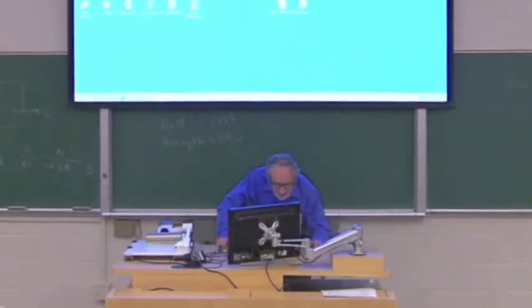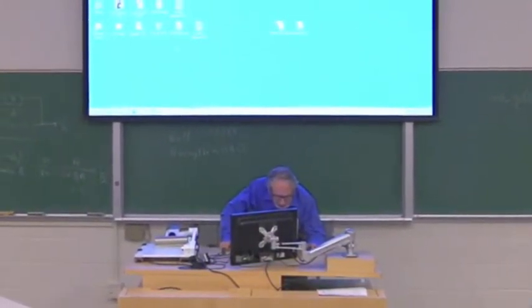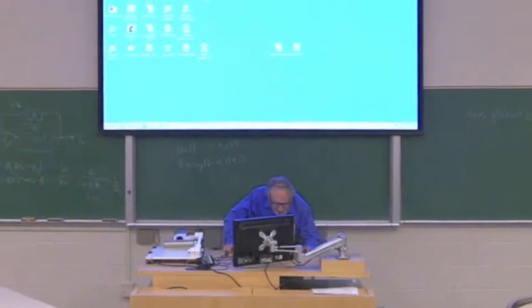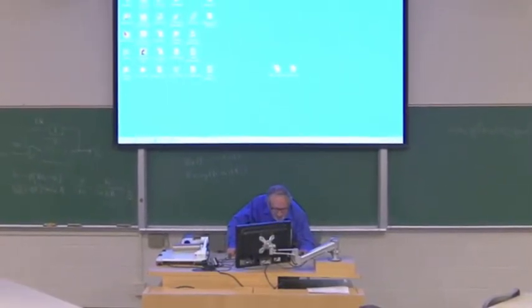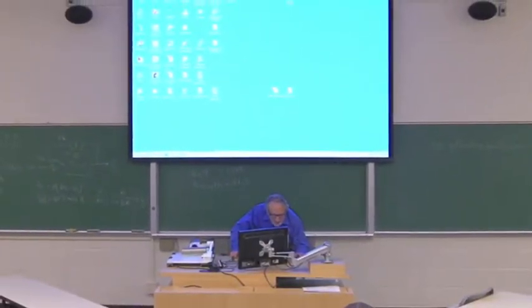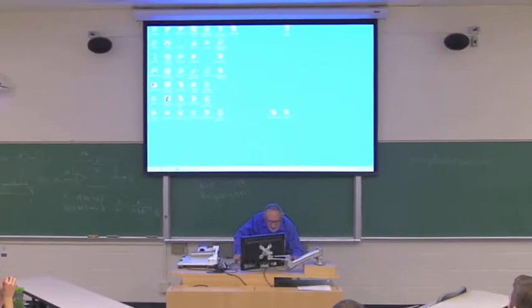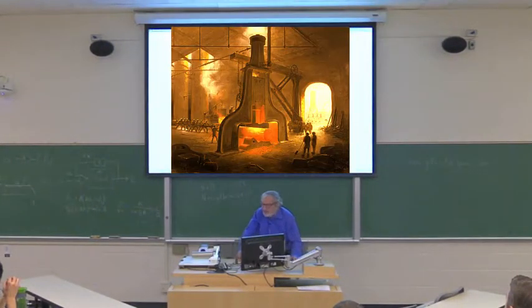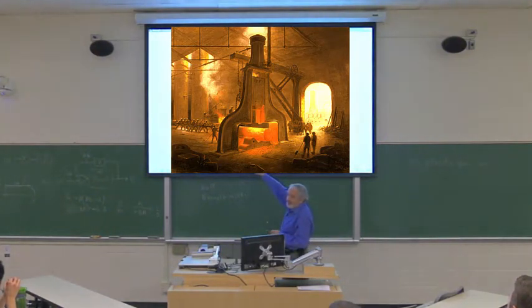And I'll show you what a steam hammer looks like, because I don't think you've ever seen one. And then I'll show you how it works with feedback. So first, this is what a steam hammer looks like, and it's a huge thing. Look at the size of the people behind it. You take a billet of red hot steel, and you can't stay too close to it, and you hammer it until you shape it into the right shape.